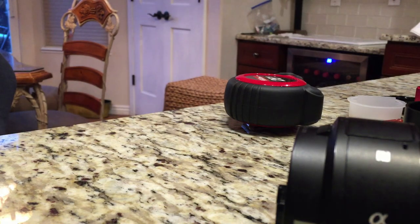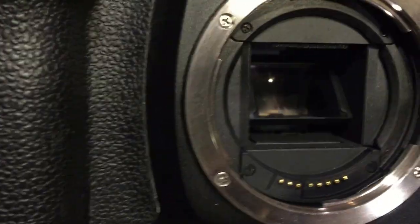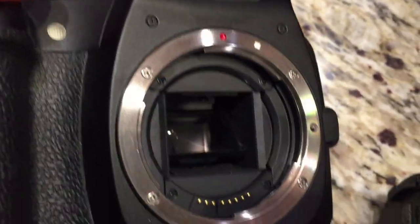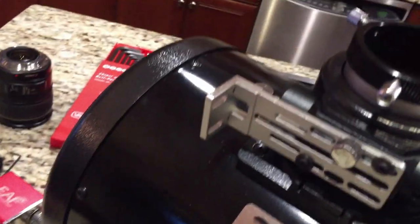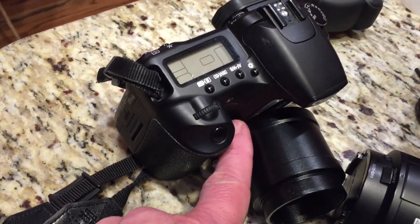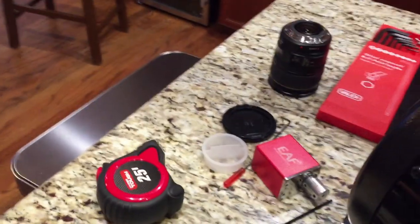But what's important to note about a mirrored DSLR is this. You can see the mirror right there. Behind this mirror is the sensor. And that's some distance. I don't know what it is for the typical camera. It's about 1/2 inch, maybe even less. But the problem is that may be just enough distance so that the camera body with the adapter on it, the 2-inch adapter that would go on the front of your camera, plus that 1/2 inch distance from the mirror to the sensor may be just enough to prevent you from reaching focus. And I'll show you a picture of what that looks like.